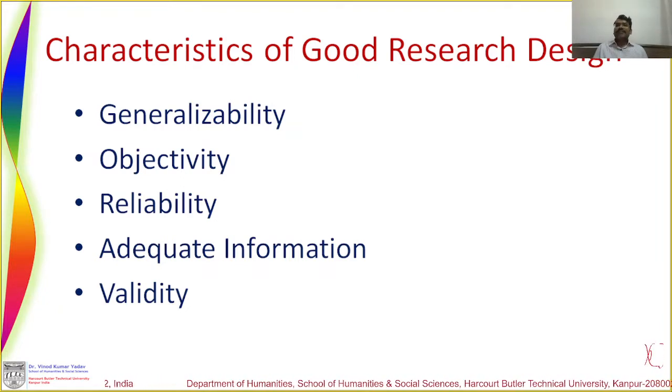Say for example, adequacy means when we talk about the youth class of UP, if you want to study what is the feeling of the youth class towards the employment status of Uttar Pradesh. Now, if you say that you are going to choose only 100 students of HBTU, you cannot generalize the outcome of this research, because HBTU is a technical university. So it cannot be generalized to all UP youth class.